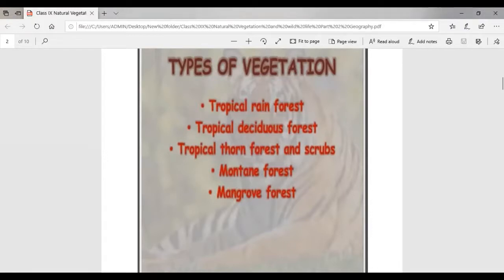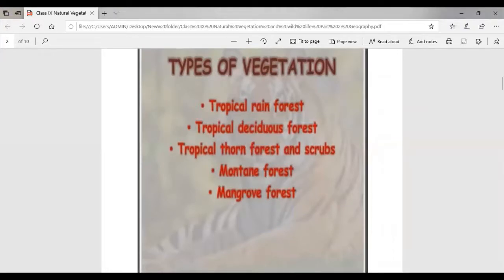This type of forest is found in semi-arid regions like Gujarat, Rajasthan, Haryana, Uttar Pradesh, Madhya Pradesh, and Chhattisgarh. The main plant species which we can see in this forest are babul, kikar, palms, cacti, and acacia. In this forest, trees are scattered and also have long roots in the soil to get maximum moisture.